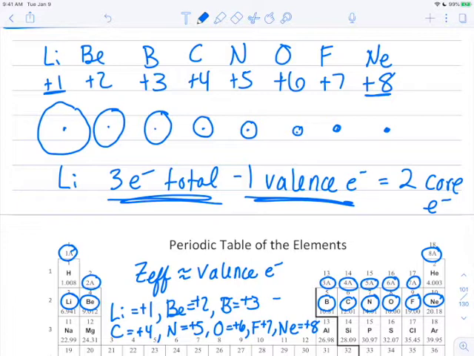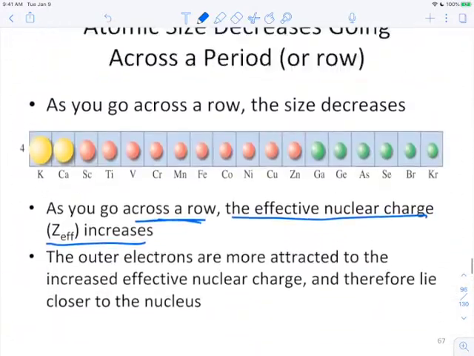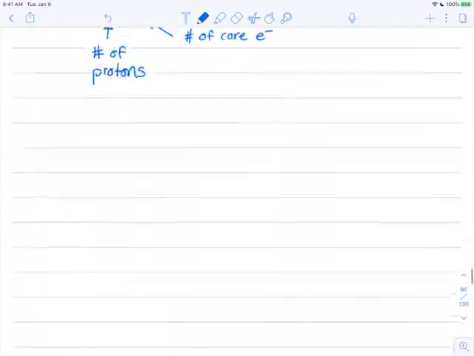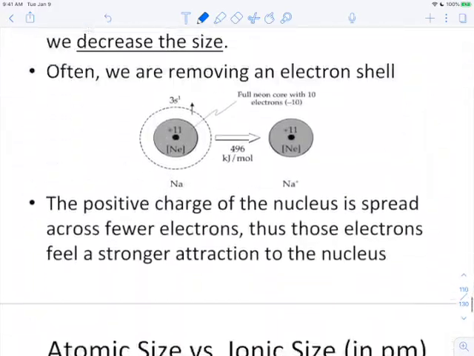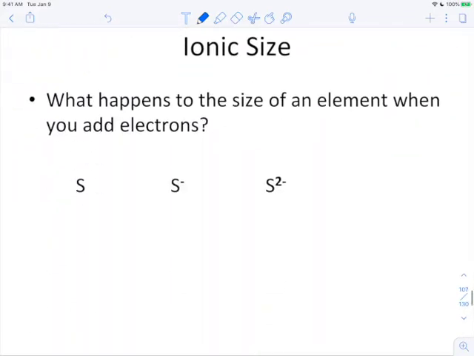So I do want you to understand the theory of this. So be aware on a test or quiz, I could ask you to explain why do atoms get smaller as we move to the right of the periodic table. I could also ask you why do they get smaller going up, or why do they get larger going down the periodic table? So I do want you to understand that theory. So if you have any questions on it, of course, feel free to let me know. All right, so any questions about anything we've talked about so far?